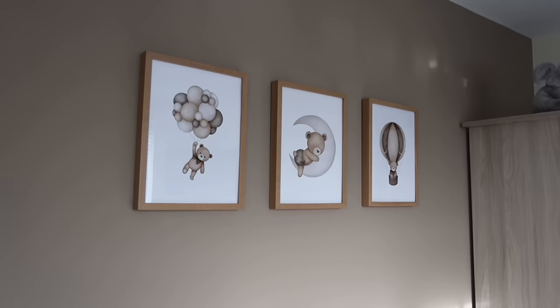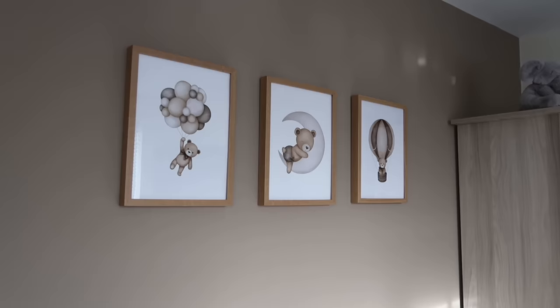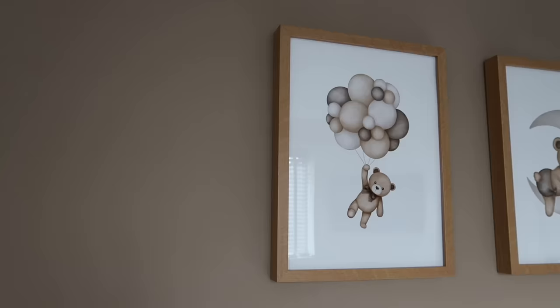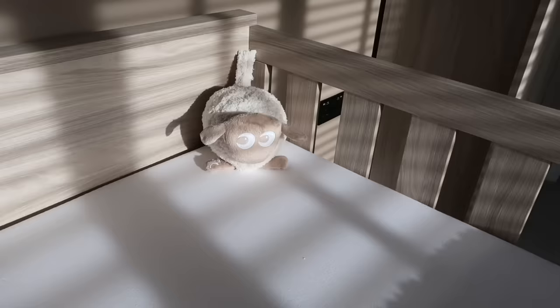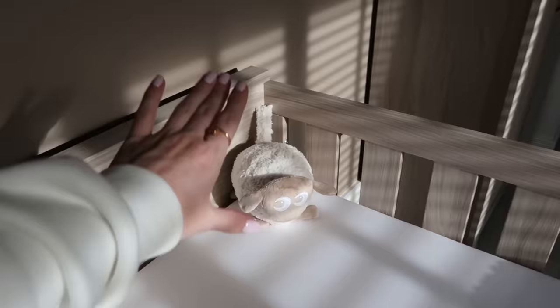Moving to these little prints — I picked these up on Etsy. I tried to get the link for a friend the other day and the seller had stopped selling them, but there are loads of similar ones and I'll link a similar one below. This was the teddy bear vibe we were going for. We tried to tie in the colours as much as we could, going for the dark colours on that wall and the creamier colours on this wall. The frames are from Ikea. The mattress is also Cuddle Co. Ewan the Sheep from Sweet Dreamers plays white noise and doubles as a nightlight — I've just popped him in the cot for now, but when the baby's actually sleeping in there he'll be propped up somewhere else in the room.